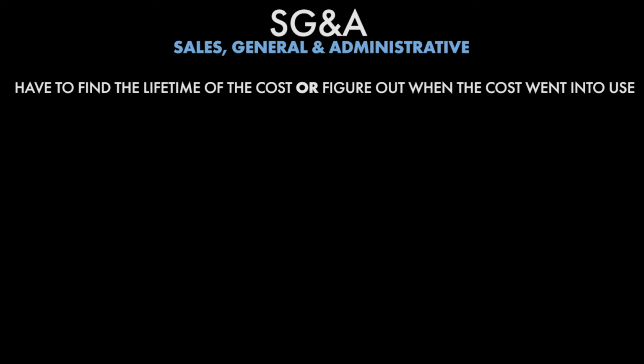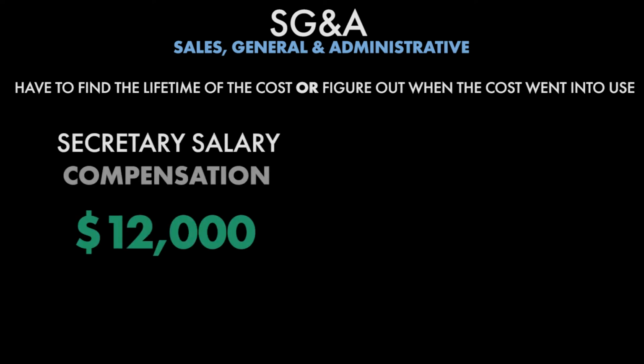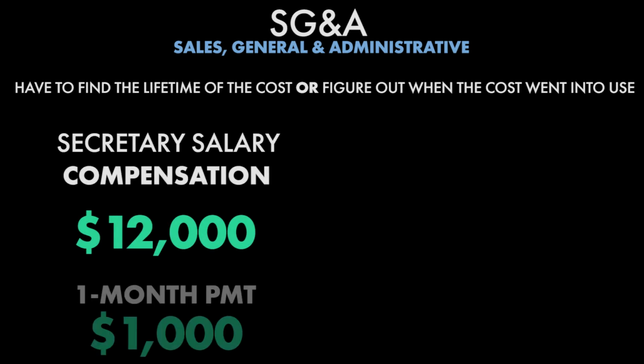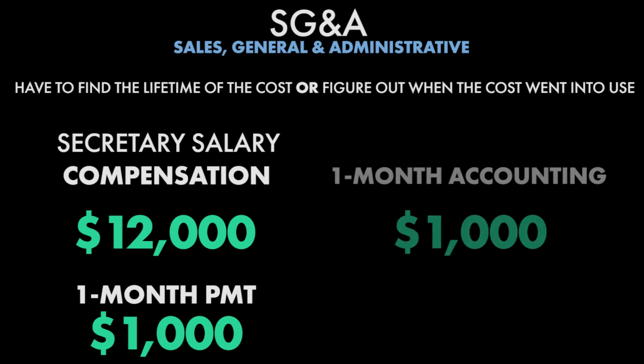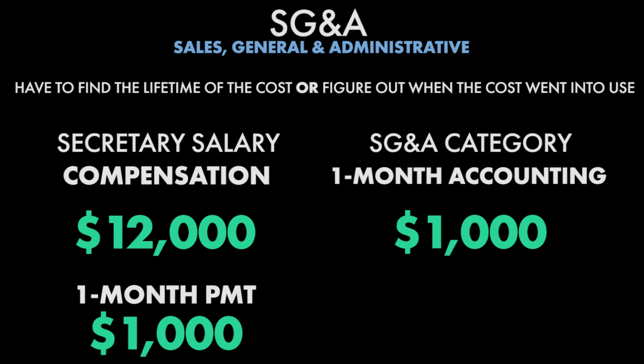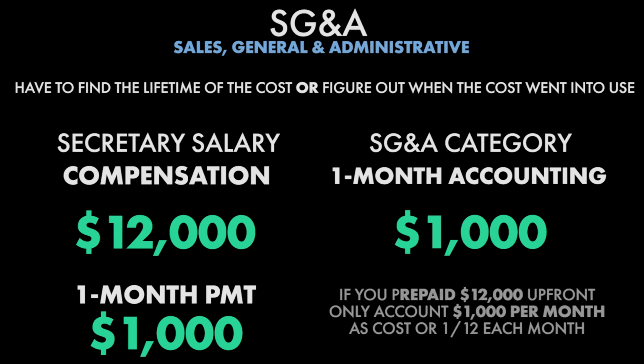For example, let's say that for my secretary, I paid her $12,000 this past year. And in 1 month, I know that she's gonna make $1,000. Well, when I do the accounting for that month, $1,000 of her salary that I might have already paid or maybe not have paid is gonna go into the SG&A category. So once again, we find out that you don't actually have to pay the costs for them to be on the income statement. Or if you already paid all the costs, like let's say I paid my secretary up front, I paid her $12,000 in January and she's good until December, then I only record $1,000 of that in SG&A for January, because that's 1/12 of her working kind of life at the firm.